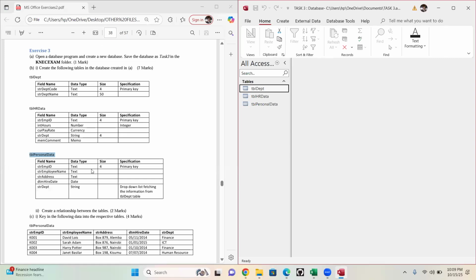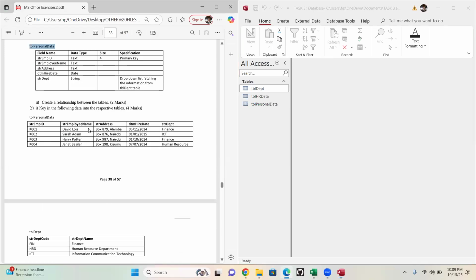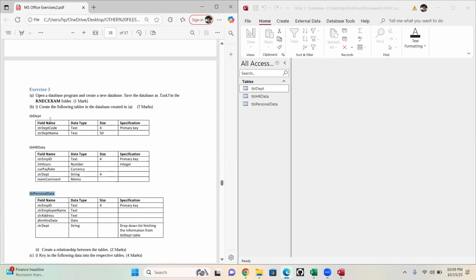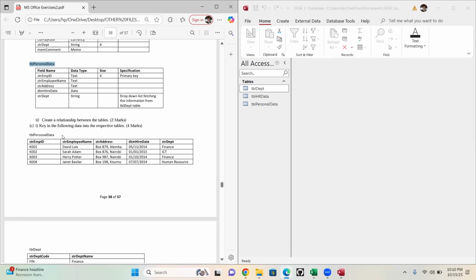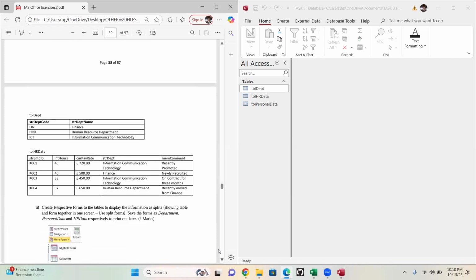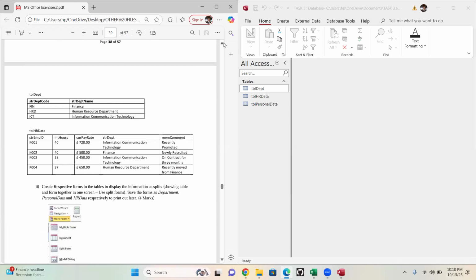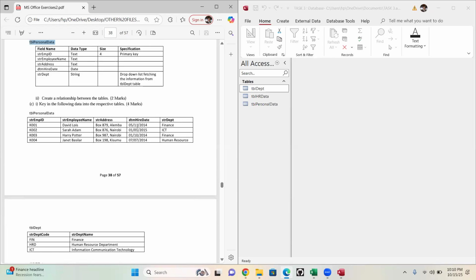And most of the times where they confuse students is here. You see the first table was TPL department. The TPL department, na hapa first table wameanza na TPL personal data. So that's why you should be very careful. You don't just need to start typing. You read the name of the table. After knowing the name of the table now is when you will start to design. So I'll not enter values. Values you can enter by yourself.